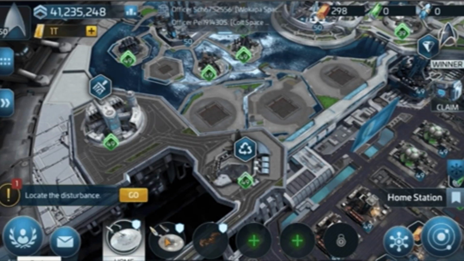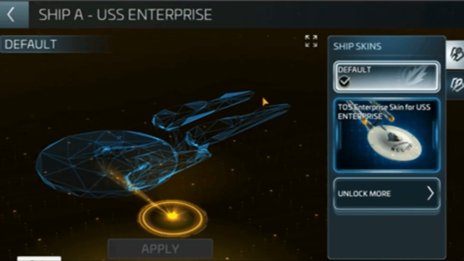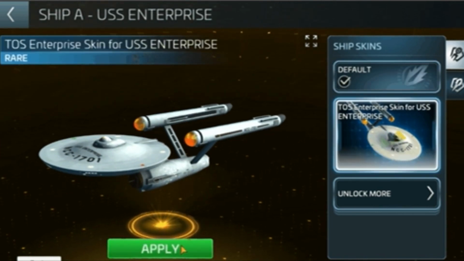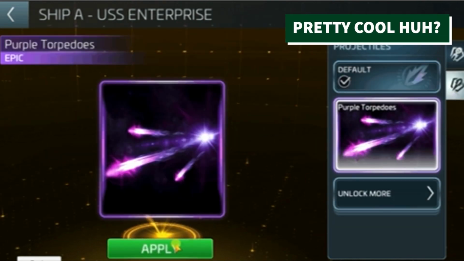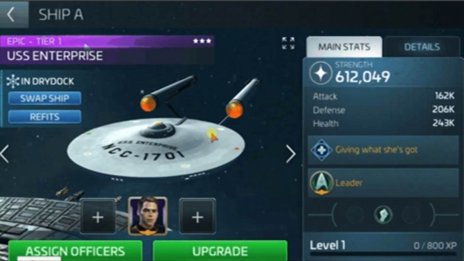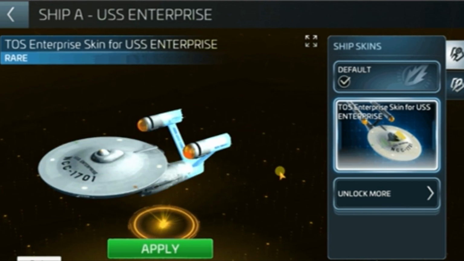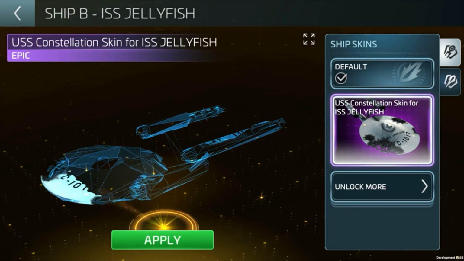Now, talking about the buffs that come with each refit, once you have the refit, the buff will automatically be applied and does not require a refit to be equipped. So even if you forget to put on your refit, the buff should still be working okay. So the good thing is you'll be able to preview the refit type before you fully commit to it. So for this arc, you'll be able to get your hands on 4 ship refits. They are the TOS Enterprise, the TOS D7, the TOS Bird of Prey, and the USS Constellation.